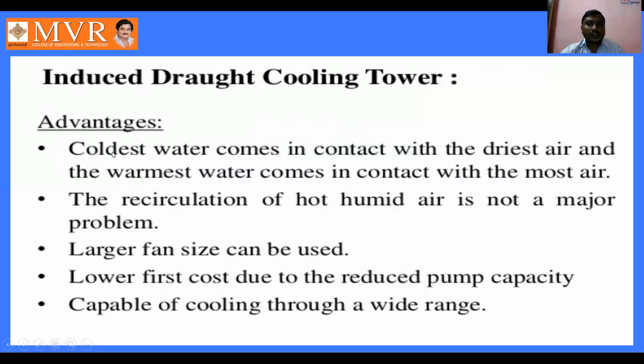See here, the induced draft cooling tower has some advantages. The coldest water comes in contact with the driest air, and the warmest water comes in contact with the moist air. The recirculation of hot humid air is not a major problem. A large fan size can be used here, and there is a lower first cost due to the reduced pump capacity, capable of cooling through a wide range. These are some of the advantages of the induced draft cooling system.